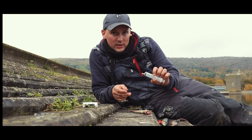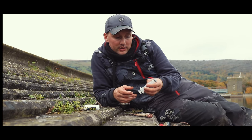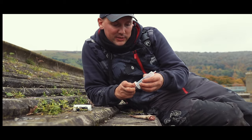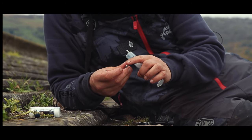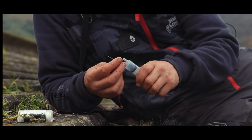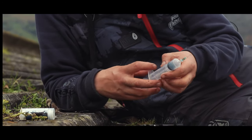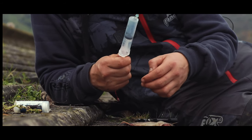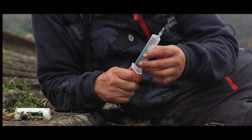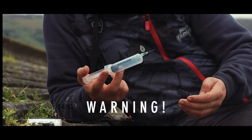So now, I've wrapped up the lamprey, so I've sealed it. Now what I'm going to do is put some air in it. So we sell these in the Predator range, and it's the oil and air kits. What you need is this finest needle. If you use the bigger needles, which are for oil, the air will just come straight out. They're not as effective at all, okay? And you need this size syringe as well. Take it all the way back. It's absolutely vital. You're using a syringe and you're using air.